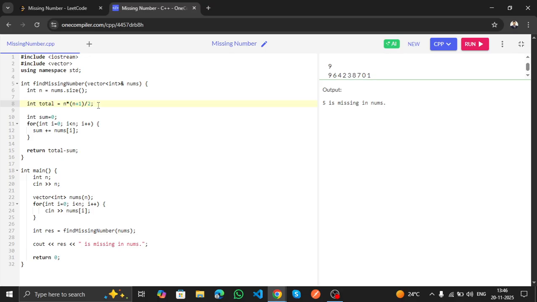If we see that the constraint here is 10,000 elements, meaning 10 power 4 maximum, so if n is equal to 10 power 4, and let's say it goes to 10 power 5, then in the worst case this formula will come up with a greater value, corresponding to 10 power 10.